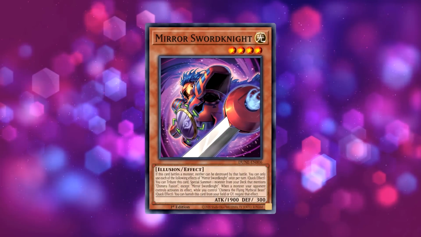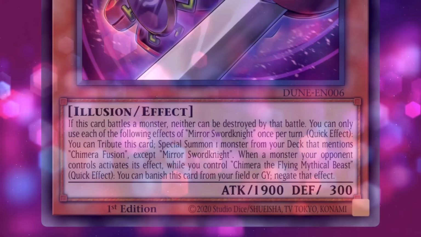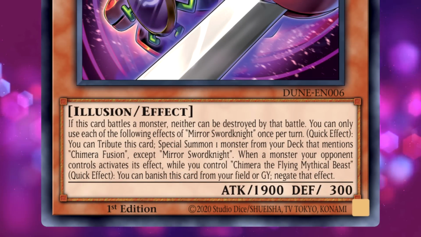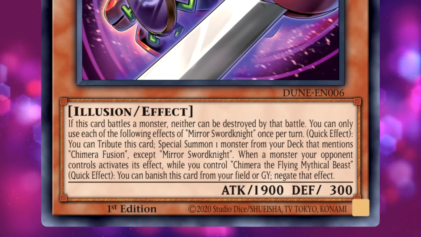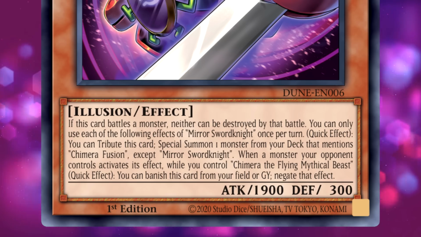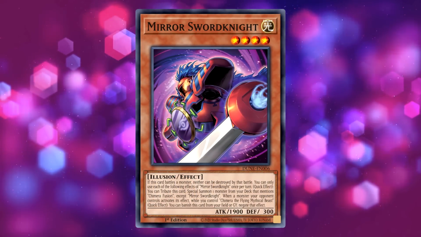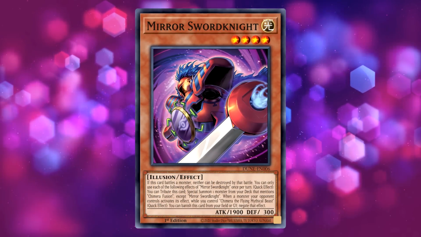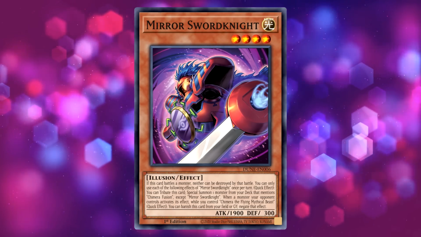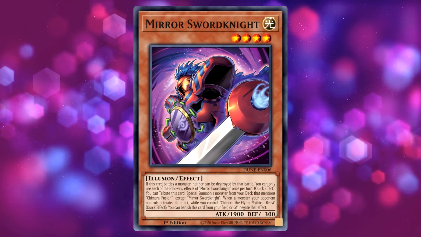Mirror Sword Knight is an Illusion monster that you'll frequently add with that Cornfield ability on turn 1. This card says you can tribute this card, special summon one monster from your deck that mentions Chimera Fusion except itself. Additionally, when a monster your opponent controls activates its effect while you control Chimera the Flying Mythical Beast, you can banish this card from your field or graveyard to negate that effect. So you can already kind of see here what we're setting up. You have an in-hand effect that then sets up a graveyard ability, and then this is an on-field effect that sets up another graveyard ability. So while you're doing your normal combo, you are setting up interactions with your opponent in your graveyard.